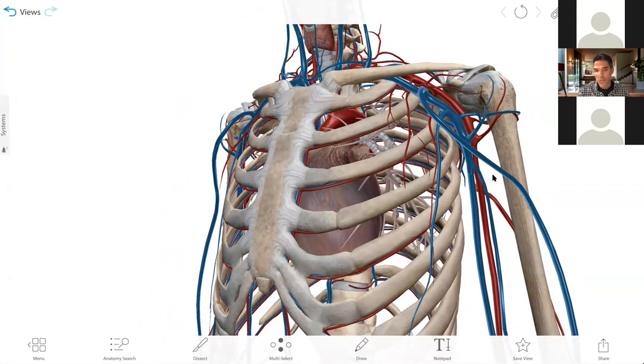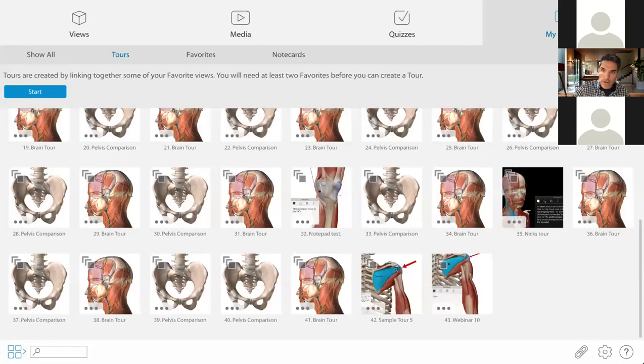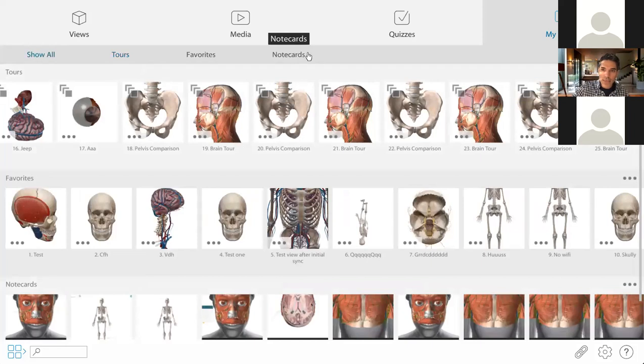And if you sign in with your same credentials, everything that's in your My Library, right, all your tours, favorites, note cards, will then sync over to your mobile device, or the other way around. So, we had developed this before the world was sort of on lockdown, when people commuted to work and things like that.